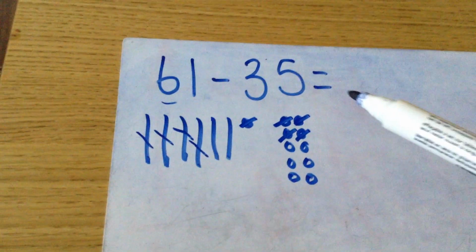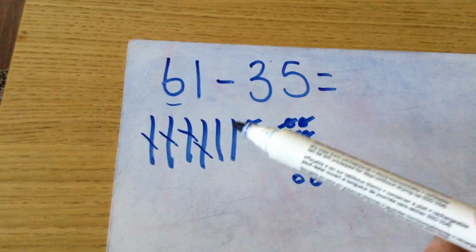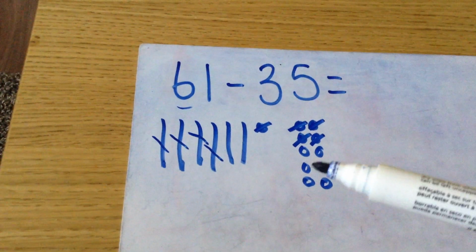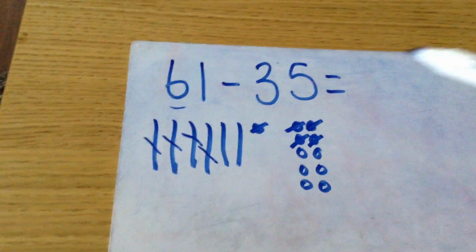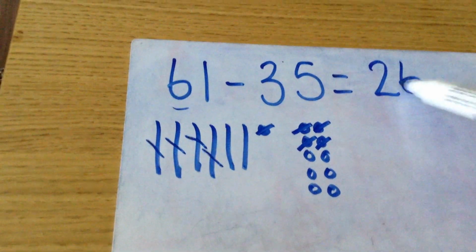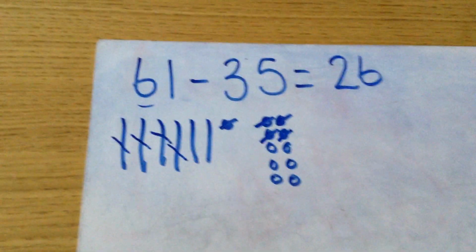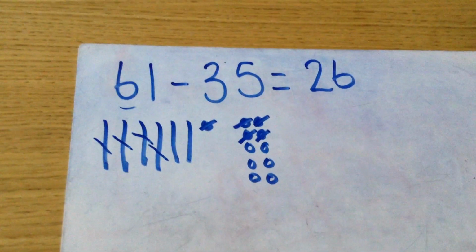Now I need to count how many are left, 10, 20, 21, 22, 23, 24, 25, 26. Remember to cross off the 10 before you draw your 10 ones if you're exchanging.